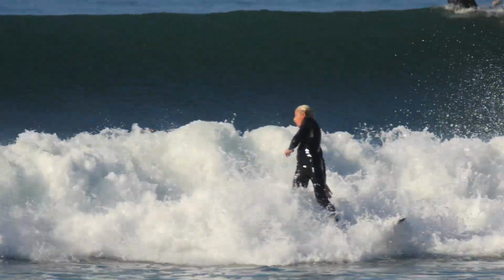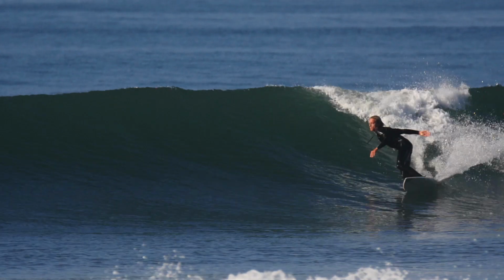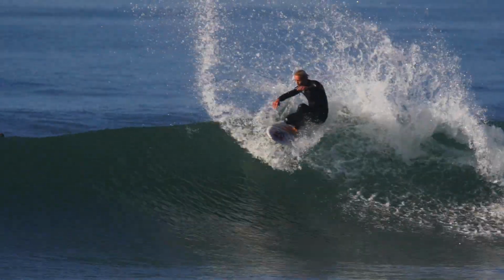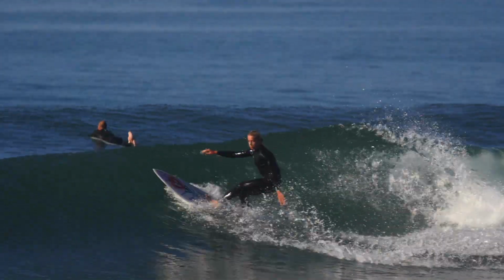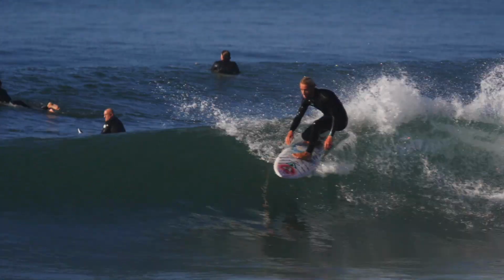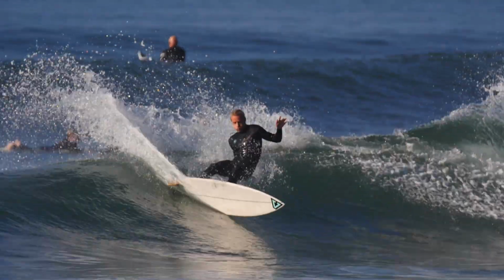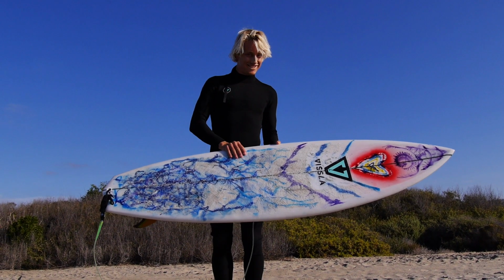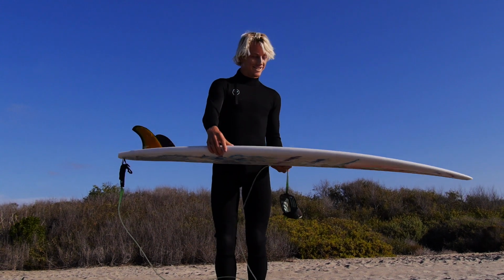It's a 6'1", so it's way step-uppy, beak-nosed. It's really narrow, maybe 18 or 18 and a quarter. Not very wide at all, but 6'1", and it almost looks like it's a regular surfboard and I just tilted it and put the stringer straight, but that's not how it is.